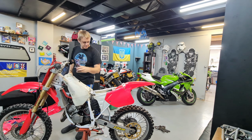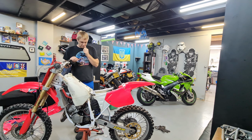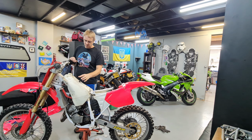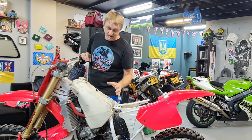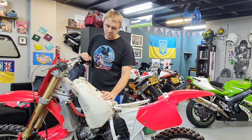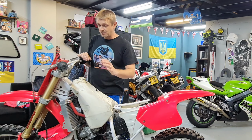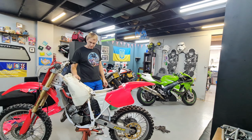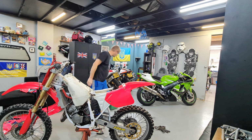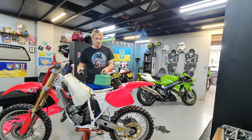This tank's seen better days, like all these parts, the tank and everything, and the plastics obviously, which I bought from eBay years ago. I got the tank from America, I believe. It looks like it's in a really rough state, but underneath it's pretty much pristine. It's not even scratched at all. All this wants is a rub down with some 600 grit wet paper, and then some 800, 1000, 1500, work your way up until it's got a nice shine. That will come up. The only thing is petrol staining, you'll never get that out, but there's not too much petrol stain on there, so that tank will restore. Even these plastic panels here will polish up. A bit of hard work, but they will polish up.